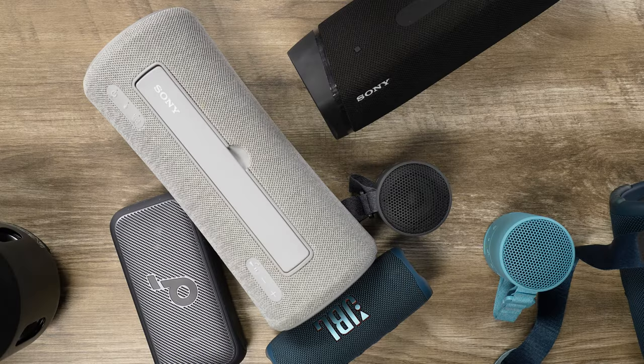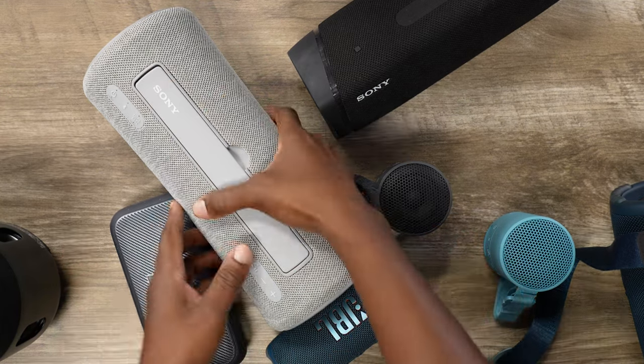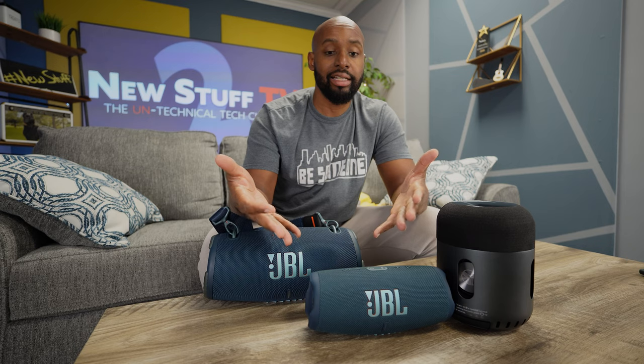The first thing that came to my mind was, damn, this sounds good. Then the next thing was that this totally obliterates something that is one of my favorite speakers — my portable joint, the JBL Charge 5. You guys know how much I love this speaker. And as much as I don't like the JBL Xtreme 3 and think it's overpriced and overhyped, I still thought about these two speakers immediately because these are the ones people would say, hey, is it better than this? So let's talk about the stars of the show, which is going to be Treblab and JBL. The reason I decided to compare these two JBL speakers is because of price and power output.